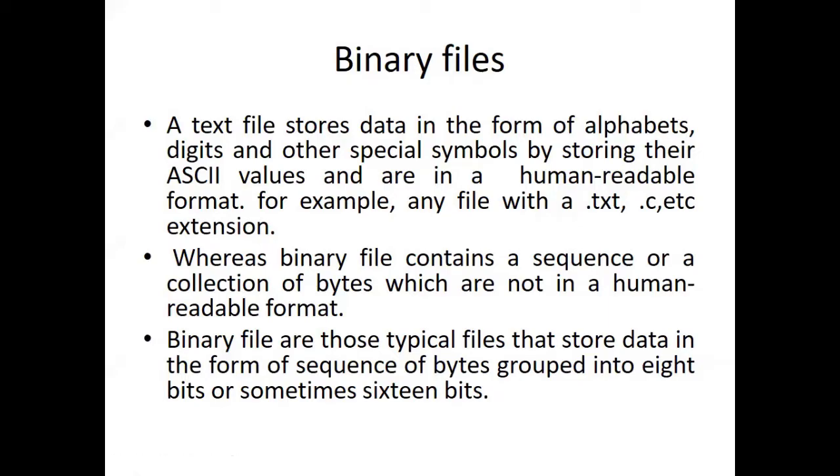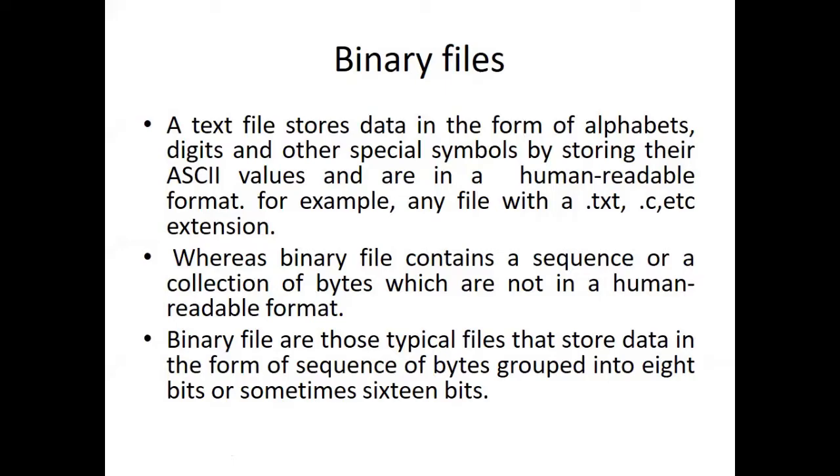In this video, we'll be speaking about binary files and the manipulation of binary files. So we know that there are two types of files: text files and binary files. Text files store data in the form of alphabets, digits, and other special symbols by storing their ASCII value. And we know text files are human readable files.